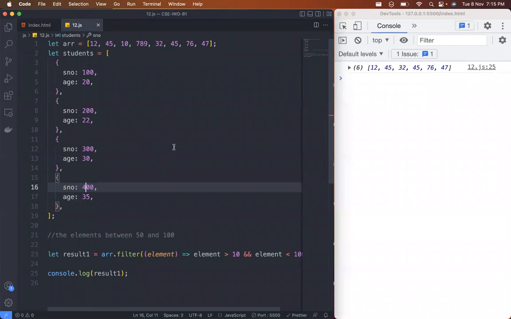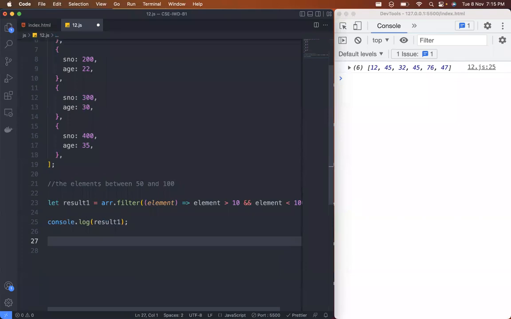Now how can I filter? Every time if you take such a simple array where each element is a primitive, your job is quite simple. But we are going to work with an array of objects also. For example, now this data is given to you and you are asked to find the students. You want the students whose age is less than 25, because your application needs to process the data whose value is less than 25. How can I do that here?